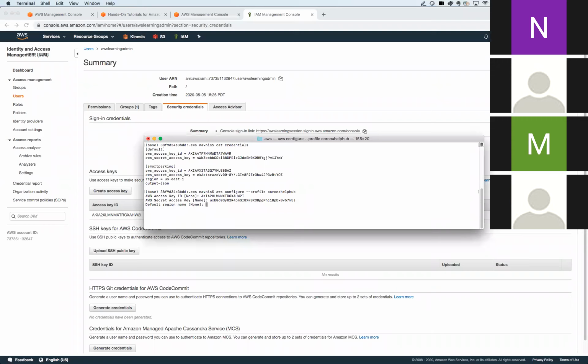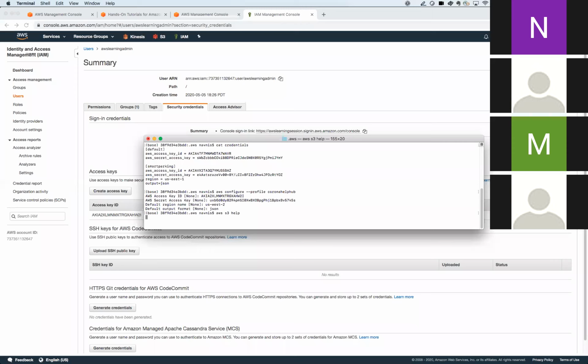The region name, you just want to put, so let's say US West 2. And remember we talked about multiple regions in AWS. And let's say what will be the file format you want for the output. Just putting JSON. You can just keep it as null as well. So done, right? So let's say I'm running AWS S3 help.